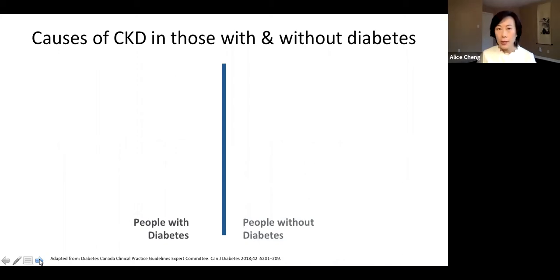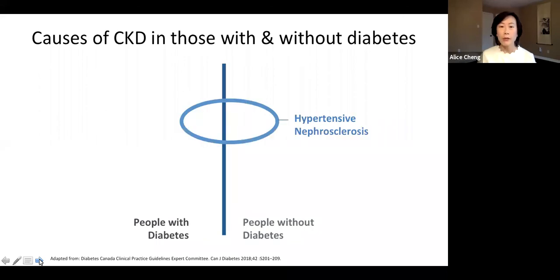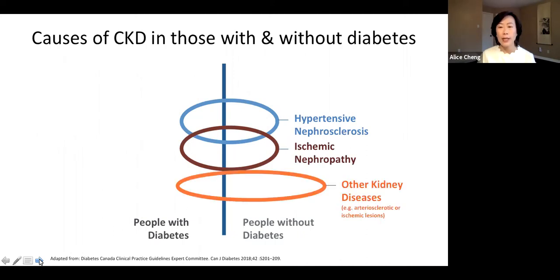But it turns out, yes, that is a good chunk of people who have CKD and diabetes, but it's not all of the diagnoses for CKD in diabetes. Someone with diabetes can also get CKD for reasons that people without diabetes get CKD. So for example, hypertension can still be a major cause of CKD in those with diabetes. Ischemic nephropathy, so blockages of arteries so that you're not getting the circulation that you need into the kidneys, or other causes of kidney diseases that can also result in changes in ACR as well as reductions in function.